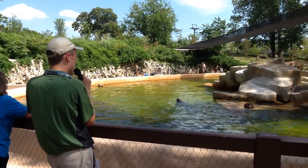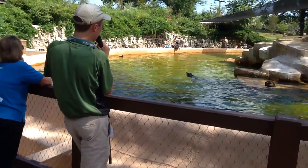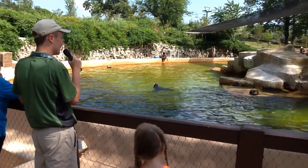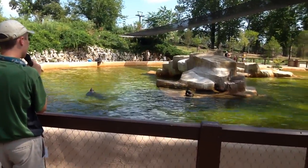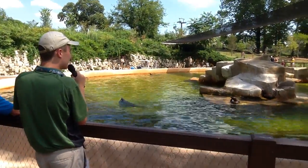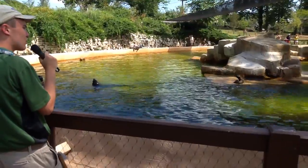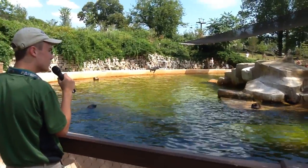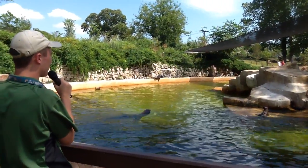The first is for their everyday health care, which is a lot of what you're seeing here today. As you can see with our sea lions getting eye drops from their keepers, the sea lions allow the keepers to give them the highest quality animal care by participating in their training every day here at the zoo. They also can get a daily rubdown. They can allow the keepers to check their flippers, open up their mouths so they can check their teeth and gums, all to give our animals the highest quality animal care. Other animals around the zoo are also trained so that they can receive injections, take blood draws, even use stethoscopes and ultrasounds, all so we can give each and every animal here at the zoo the highest quality animal care.